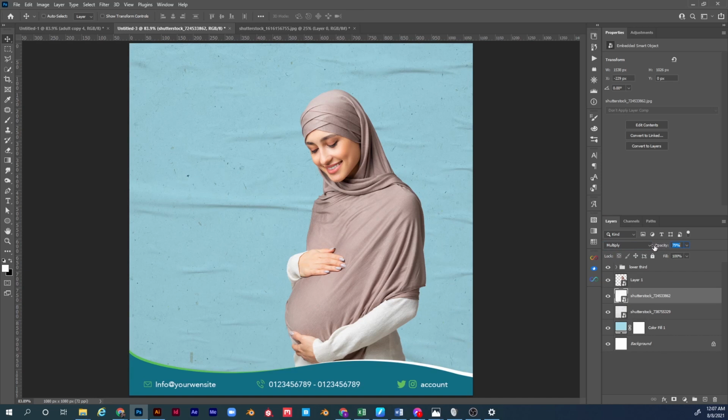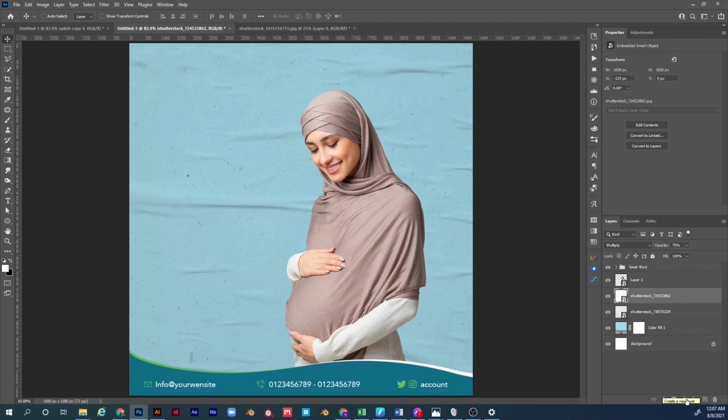Okay, let's reduce the opacity a bit. Okay, that is cool, I guess. Now the color of the background, it is looking like it's flat. We have to add some dimensionality to it, as if there's some light going from one direction to another. How can we do this?